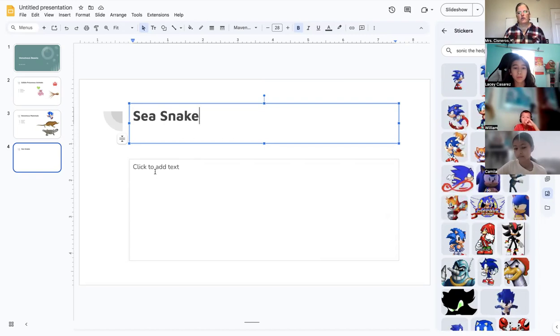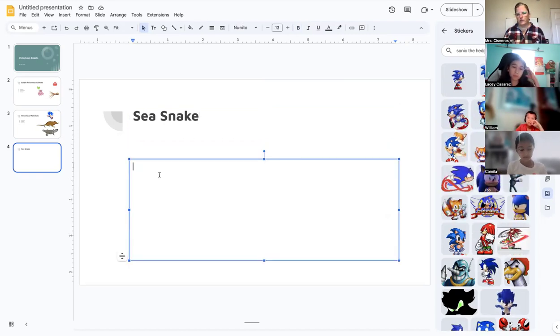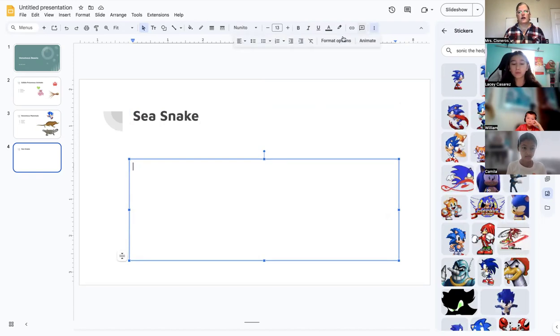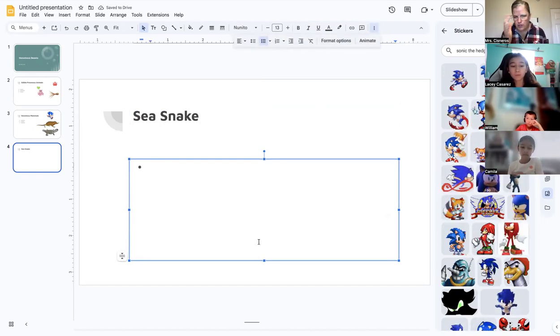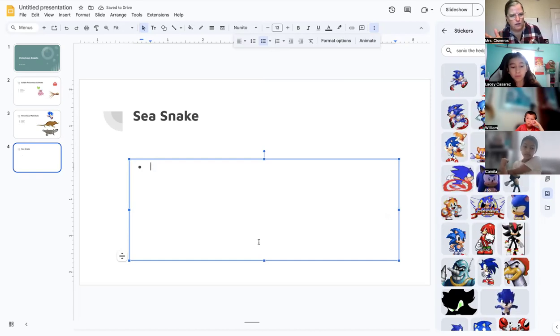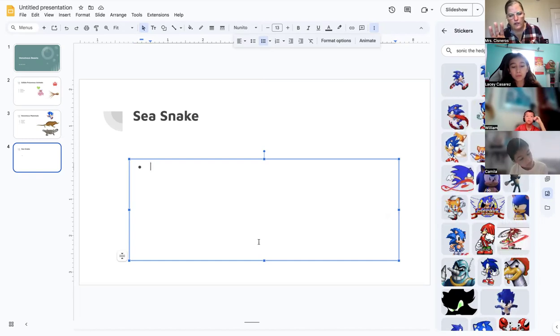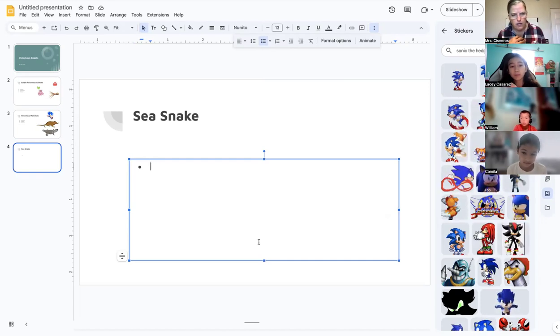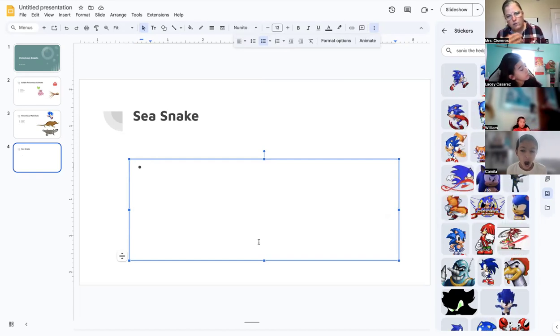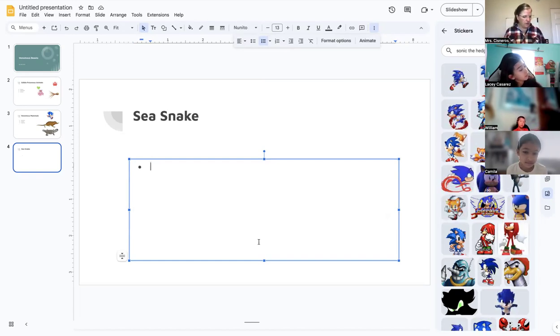And this time for your bullet points, you know how to add those now. You're going to go to the 3 dots, go to the bulleted list. You're going to decide what points you want to make about the sea snake. So looking at your third body paragraph, what are the 3 things that you want us to remember about those animals? And you can put more than one word next to your bullet point. Okay. So, like maybe where they're located or how big they can get, but don't use a complete sentence. I don't want a whole sentence.